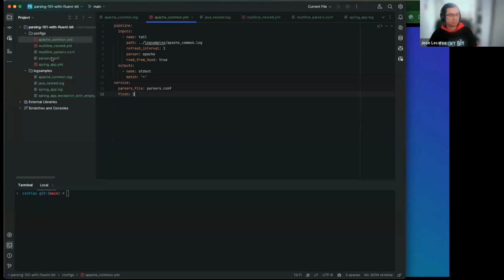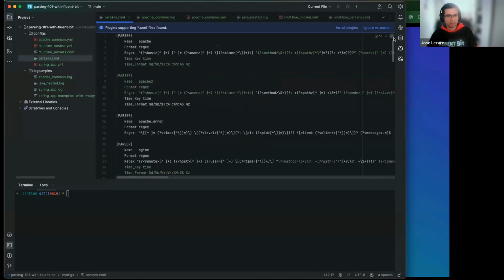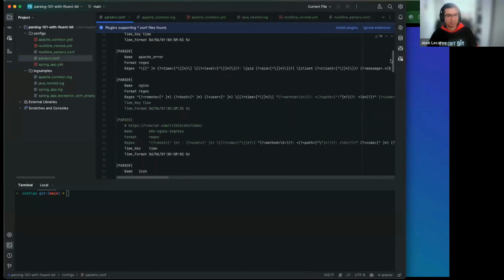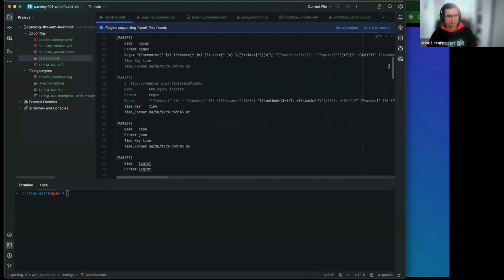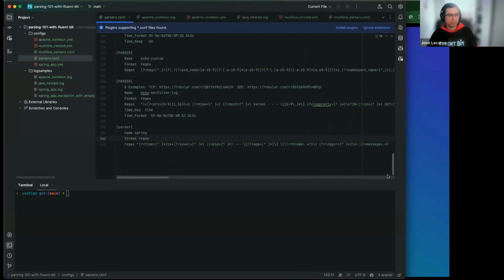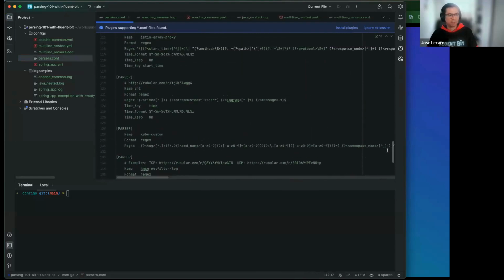built-in parsers. Remember that Fluent Bit ships default parsers, meaning parsers for common formats, and we will provide you with all these: Apache, Error, Nginx, Kubernetes, JSON, Docker, CRI, etc. So we have a lot of parsers that are shipped by default with Fluent Bit and that you can use.